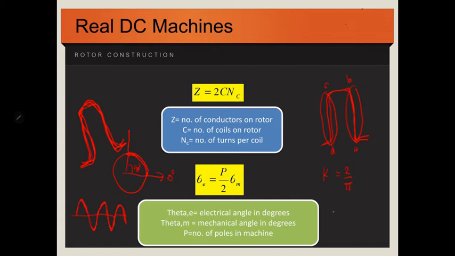So we know that if we have a permanent magnet north and south, we have 2 poles, right? So if we have just 2 poles like this, or one pair of poles, the electrical angle will simply be equal to the mechanical angle. So whatever waveform you see here, for example 180 here, the mechanical rotation is also 180. If you have multiple poles, for example 2 pairs of poles, that means you have 4 poles, then the electrical angle is 2 times the mechanical angle. So if the electrical angle is 180, then the mechanical angle has already gone through 360.